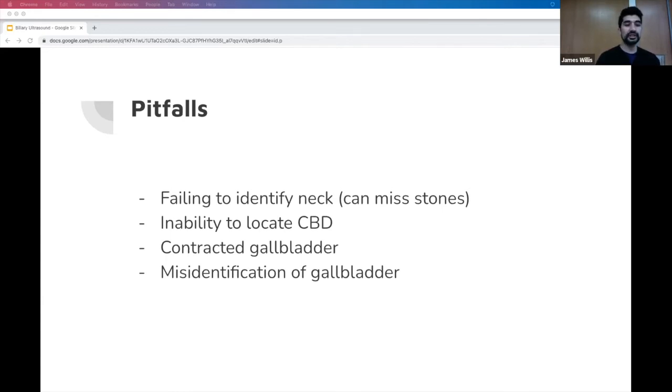So ways to get better views: you can reposition the patient. If you can't get the gallbladder in view using the techniques I described previously, you can reposition the patient into the left lateral decubitus position. What this does is flop the gallbladder over, and sometimes it helps get it underneath the ribs. Another thing you can do is have the patient take a deep breath and hold it. This pushes the diaphragm down, as well as all the structures underneath it, to also try to get it away from the ribs.